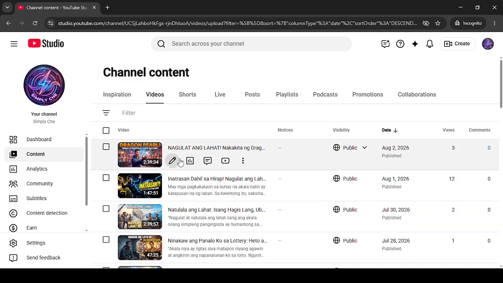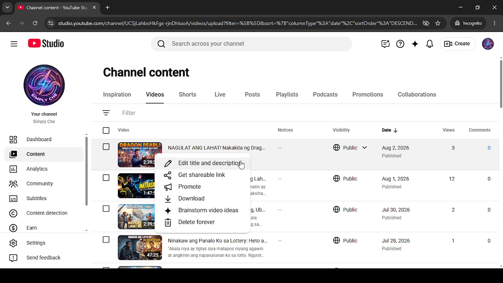repurposed into shorter formats. Next, import that video into an AI clipping tool such as Opus Clip, Munch, or Vizard. These tools are designed to analyze long videos and automatically break them into shorter segments. Once you paste in the YouTube link and start the import process, the platform will usually take a little time to process the content. During this stage, the tool is identifying key moments, analyzing the spoken content, and preparing potential clips for social media formatting.